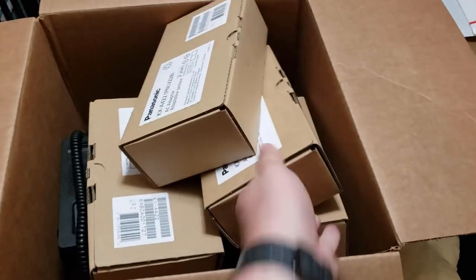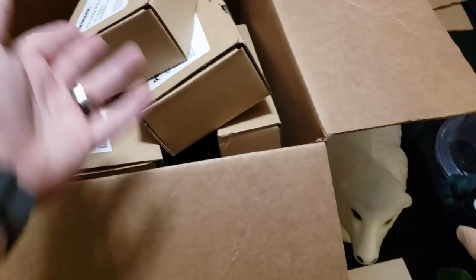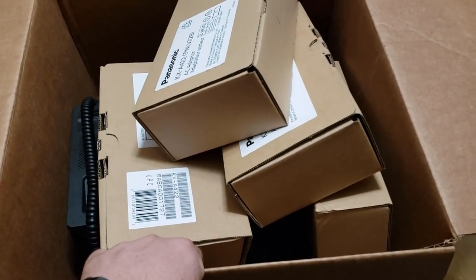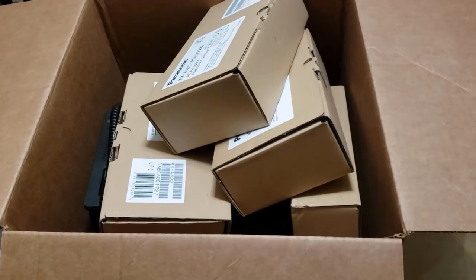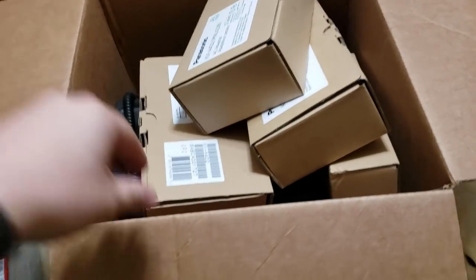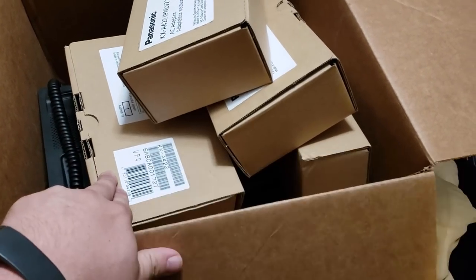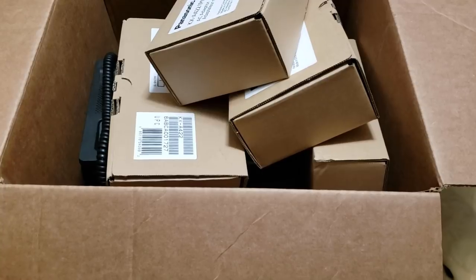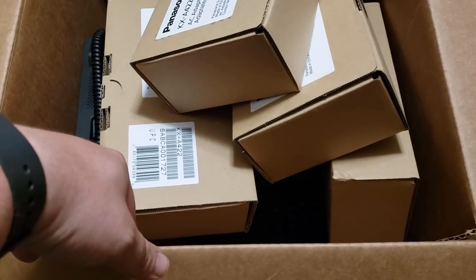I bought these phones at a garage sale from someone who bought storage units. He wanted $40 for the phones and $10 for the power cords separately, which I thought was a weird way to do it, but I paid $50 total. I'd already sold one set of four a couple months ago for $230-240, making all my money back. This second set took a best offer of $185. I still have more phones and handsets but only one or two power adapters, so I'll lot those or sell them as replacements. Either way, over $400 returned on a $50 purchase — business phones can do really well.